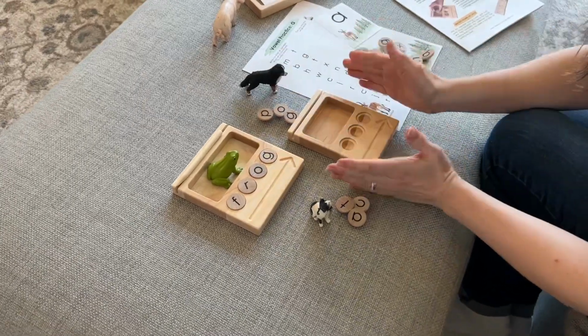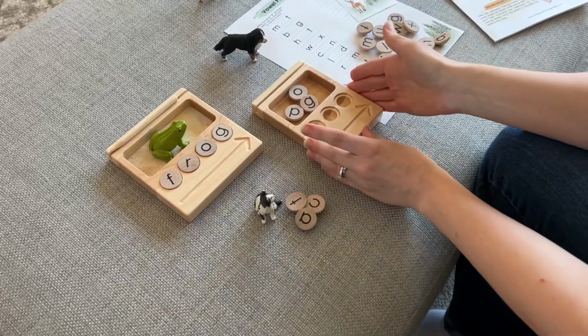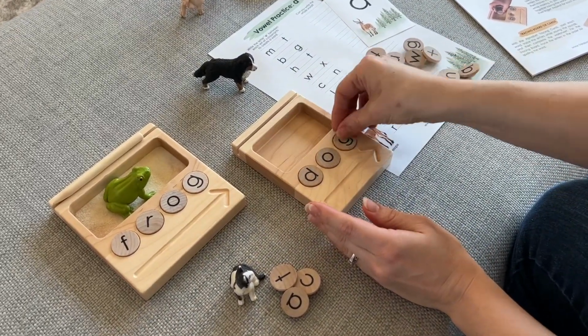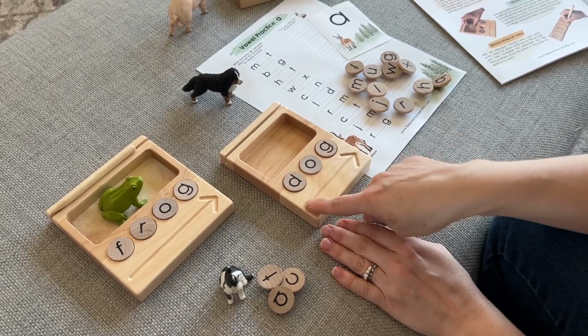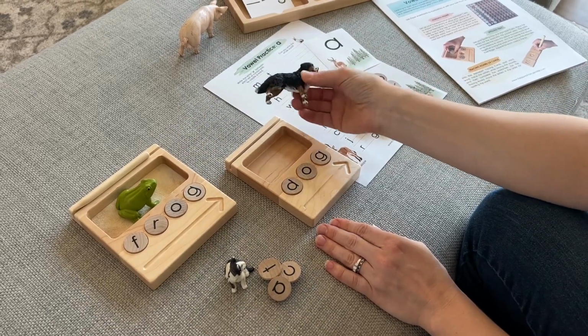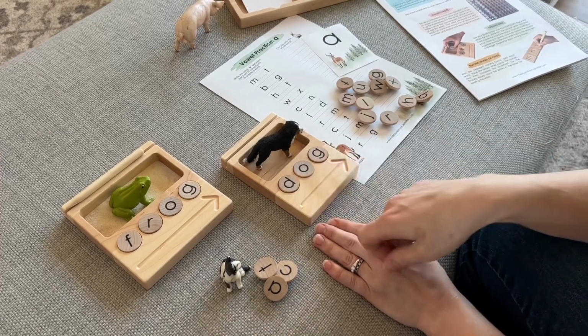And in its most basic use, you're going to use our alphabet coins to make a word. So let's do dog. The child places each letter into the pockets, touches them and says its sound, D-O-G, and blends it, dog. If you happen to have any objects in your house that match the word you're working with, you can match them to it. So now you have a dog and the word dog.